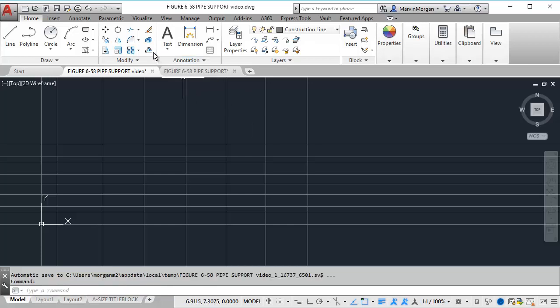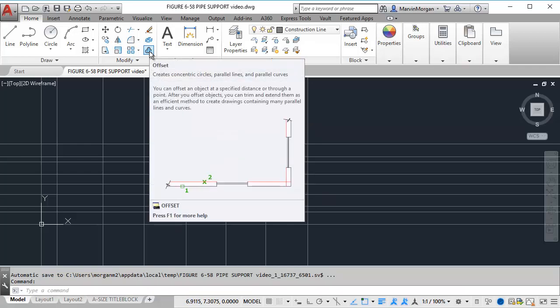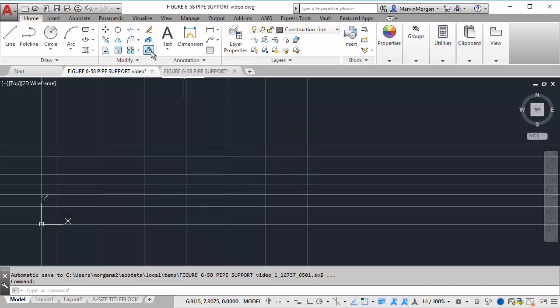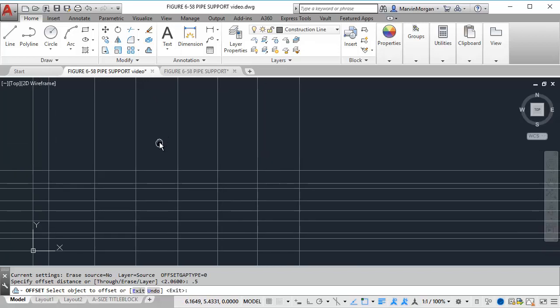My next move is to establish the edge of the circles that are in those 2 slots, and that is a 0.5 offset. So I'll click on offset. I'm typing 0.5, and the 2 new lines that I made, I'm going to click it and click to the right of it, and I'm going to click the new one and click to the left of it.